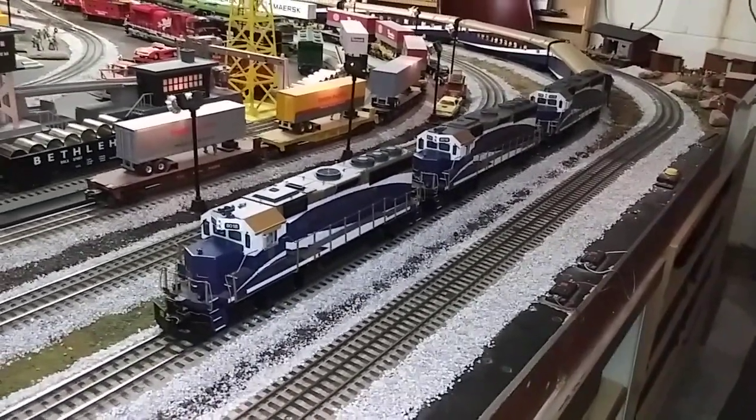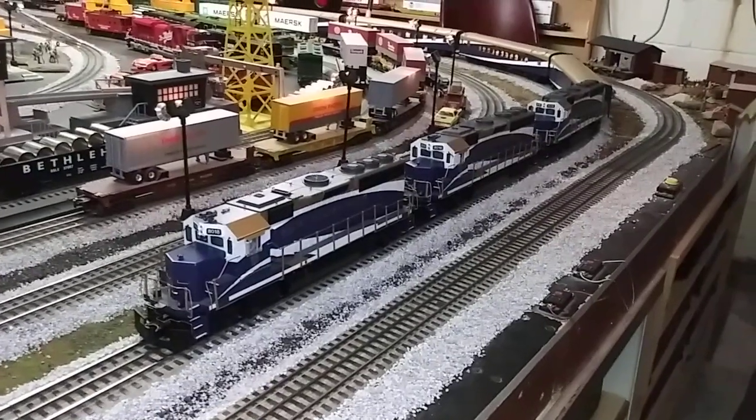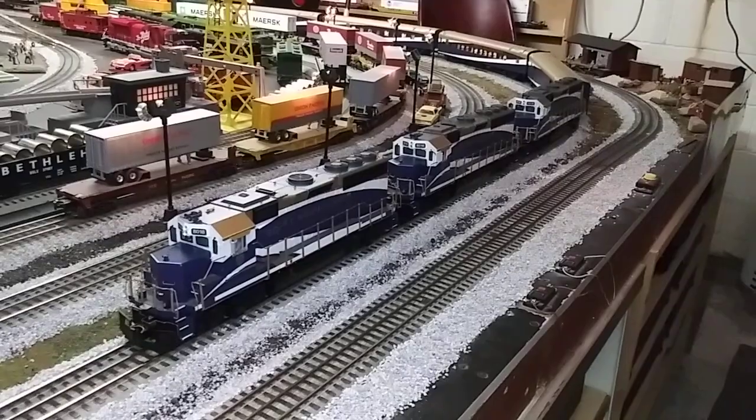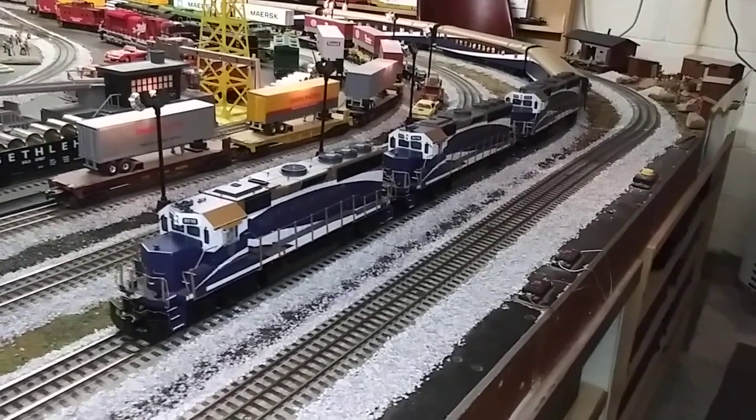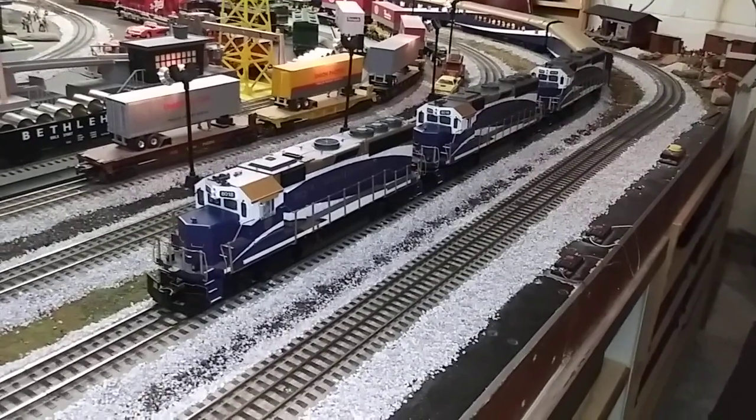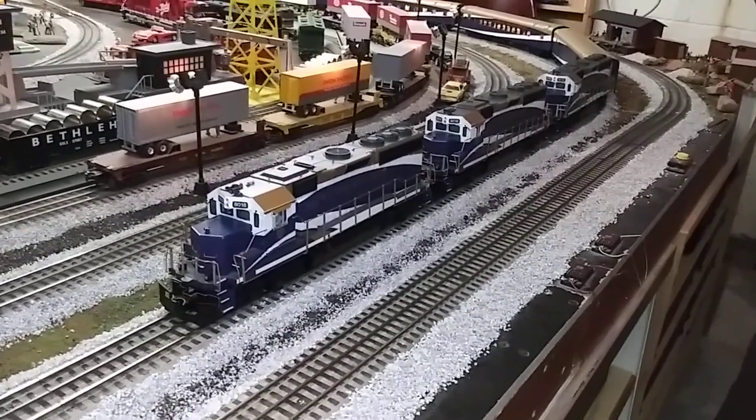Okay, guys, coming from Millersburg, where we hit 50 degrees today under a lot of rain. And it's supposed to rain again tomorrow. So we'll find out. We'll be down here in the train room playing around.